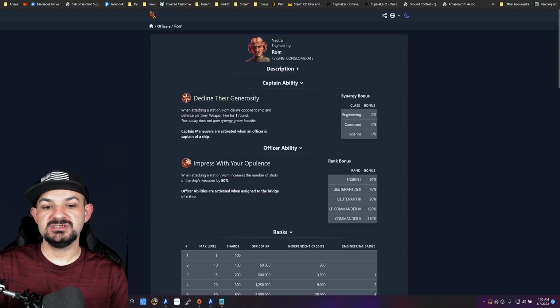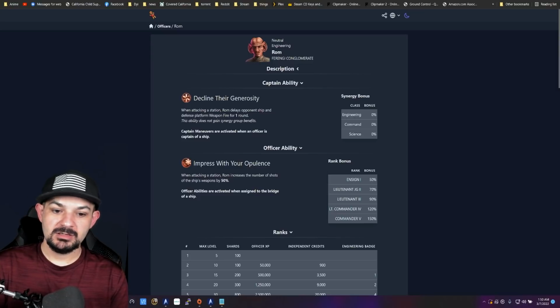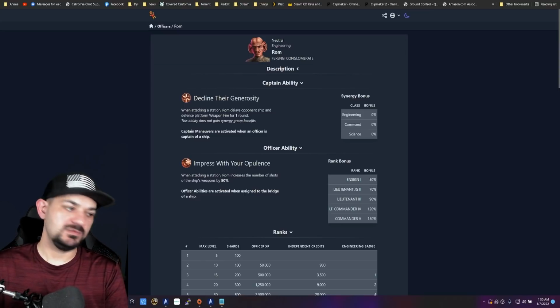When attacking a station, Rom delays opponent's ship and defense platforms weapon fire by 1 round. Okay. And then his officer ability is Impress with Opulence. When attacking a station, Rom increases the number of shots fired per ship by 50%. Okay, so when attacking a station, his ensign ability is 50%, and his commander ability is 150%.